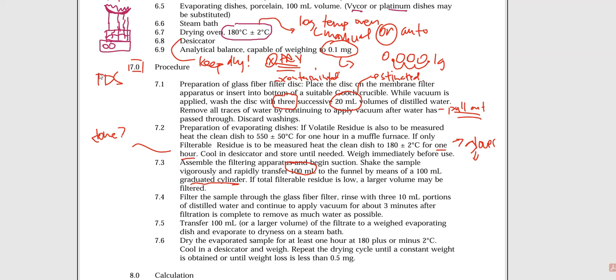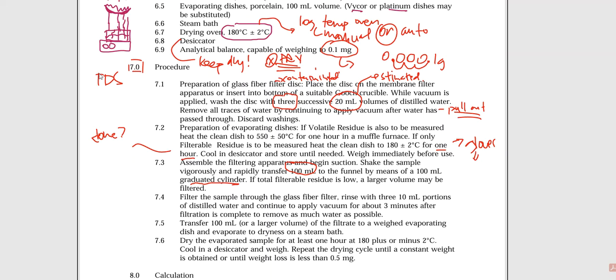So if I used a beaker, that beaker is not in the method. That beaker invalidates the method. I need a graduated cylinder because it tells me graduated cylinder. That is how specific these methods might be sometimes, and I have to make sure that I am following this to a T. So I'm going to take a 100 ml graduated cylinder, and then I'm going to pour my shaken up water sample into that 100 ml graduated cylinder till I get to the 100 ml mark.